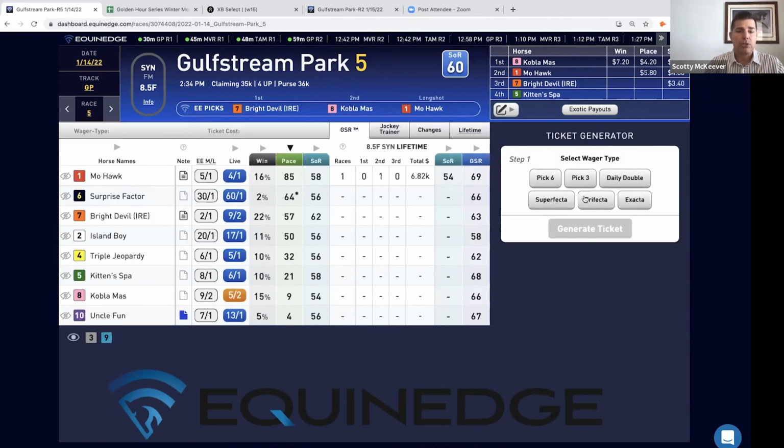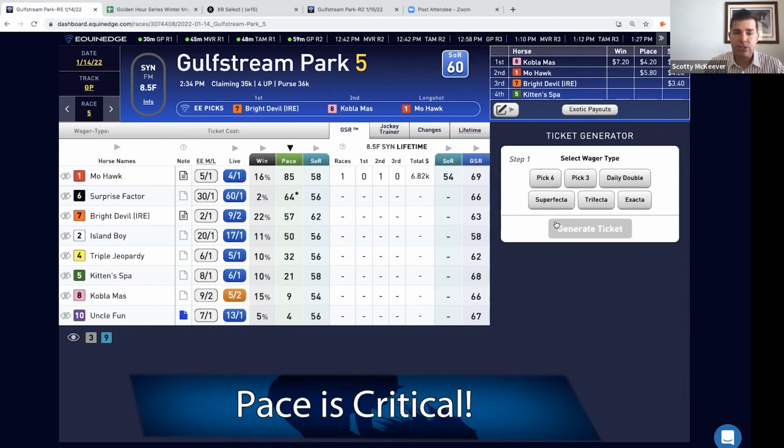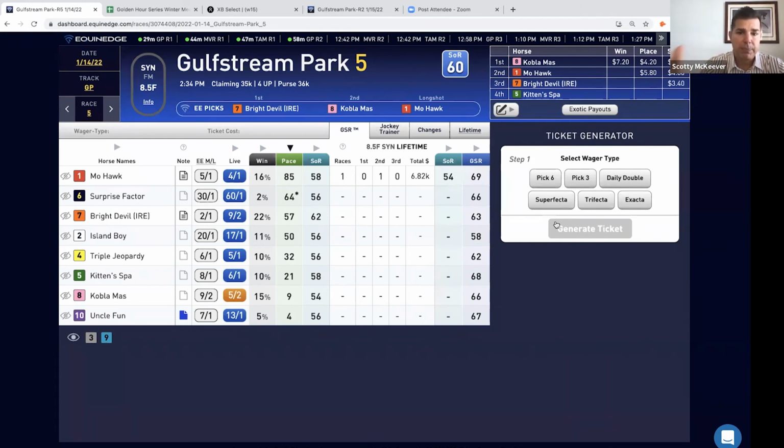So our tools are developing, but pace is so critical. The asterisk, the front runner algorithm, is so critical. And it helps you forgive races. Like I was saying, it helps you forgive races because that's the key. And this is why you see so many long shots win on the daily, because of pace. The pace did not play out for that horse, but you cannot see that on paper. So the pace number is critical to any successful handicapper.